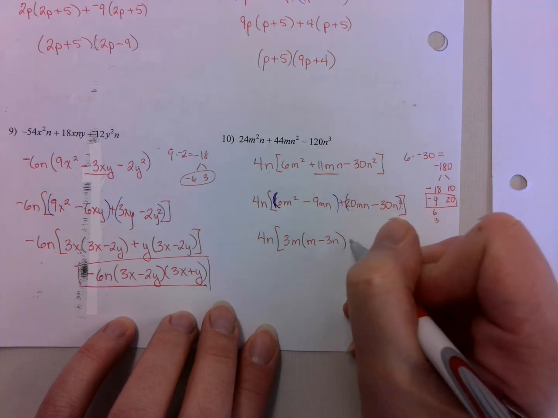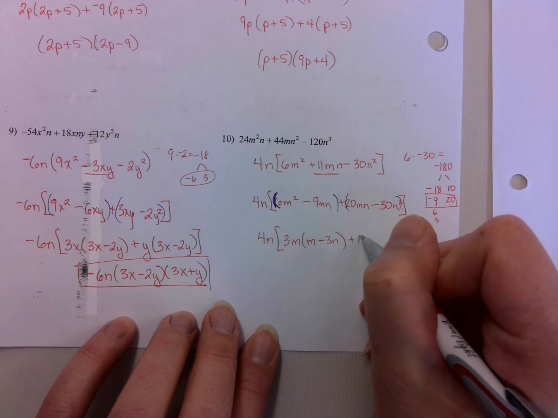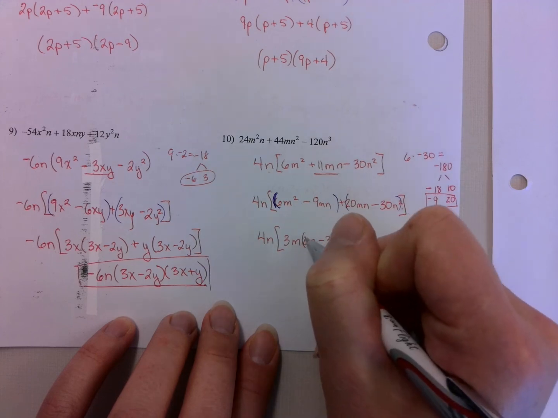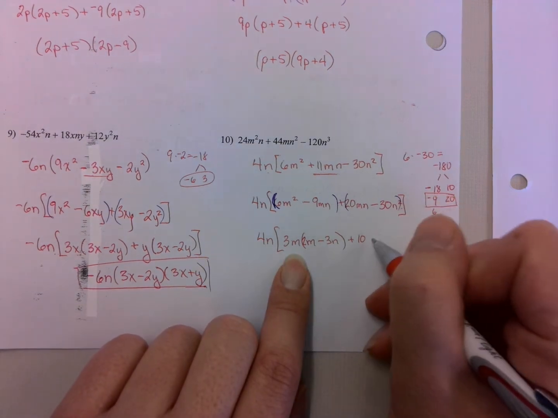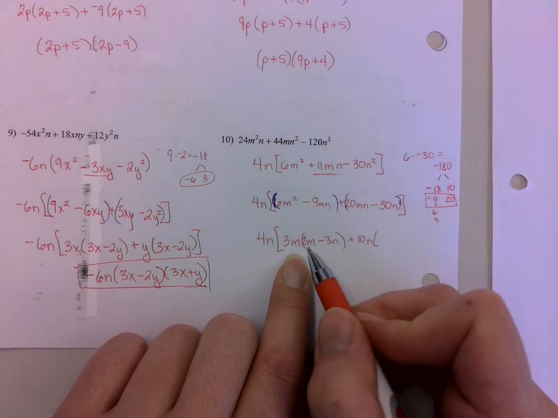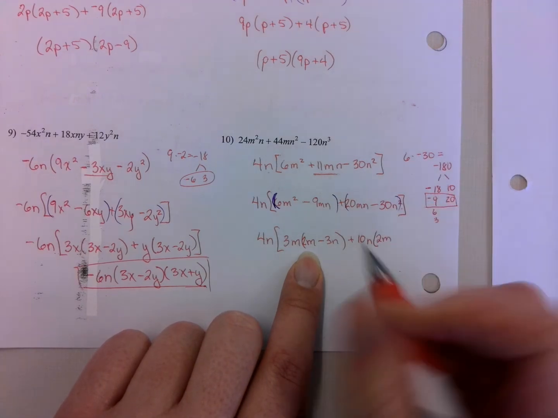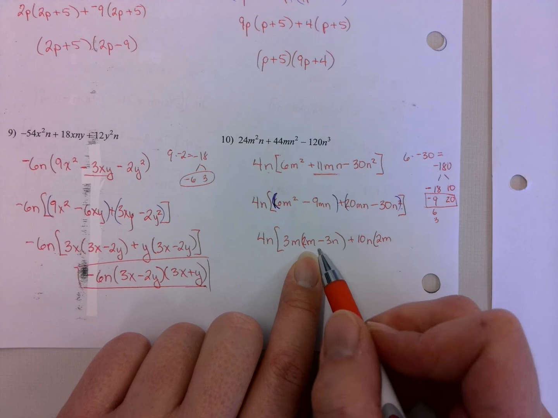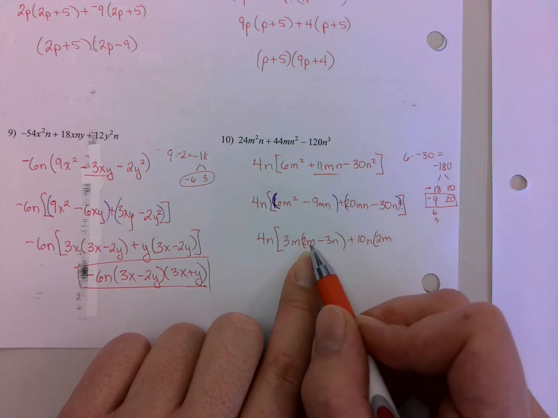Okay, now let's look at this. These both have a 10 in common. Oh, I missed my 2. Okay, I knew I screwed up. These both have a 10 in common and an n. So how did I know I missed something? Well, I was looking at taking the 10 out and knew I had a 2m left and I only had an m. So that told me either something's wrong or I messed up. And I totally missed that 2 there.